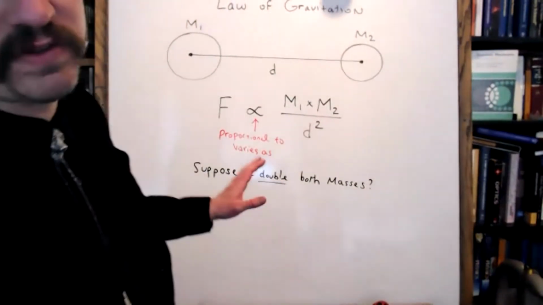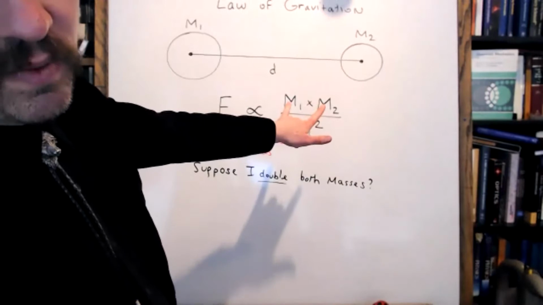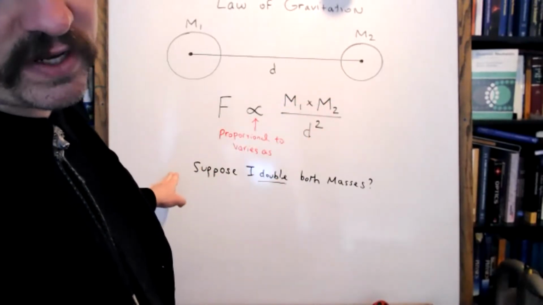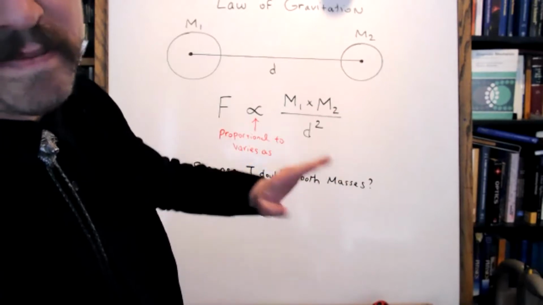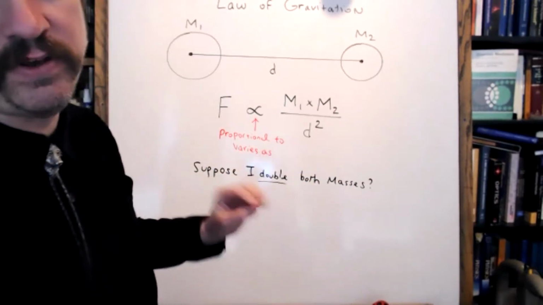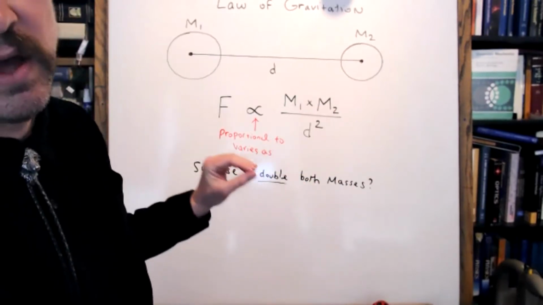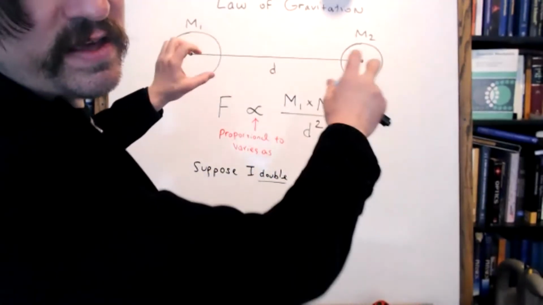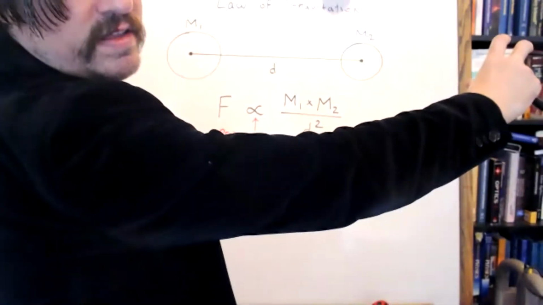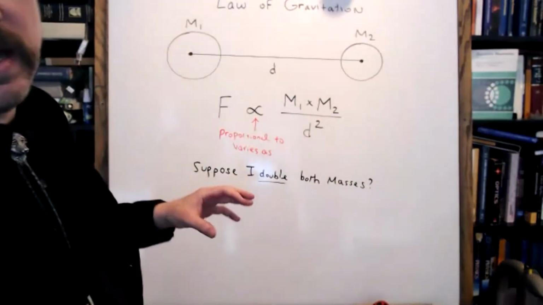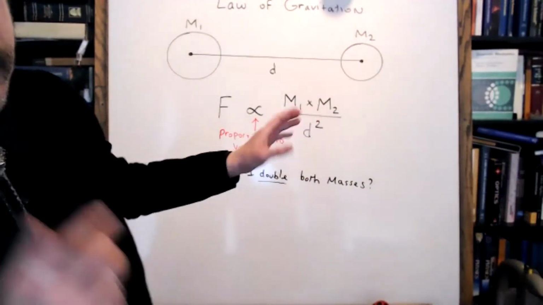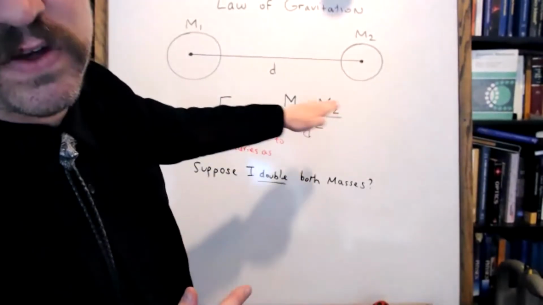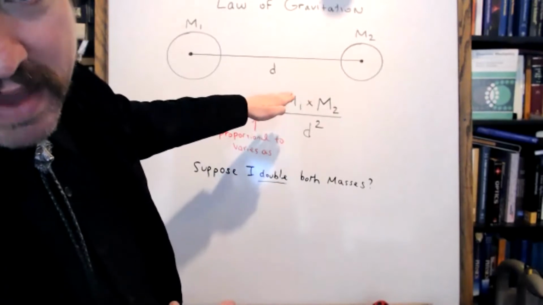You're asking the right questions here. The reason why I replaced this with 1 is because in the previous question, I didn't alter the masses at all. You might have missed that setup there. What I said in the previous question was, suppose I took my 2 masses and I just doubled the distance between them. In that case, Oh, you didn't mess with the mass. Okay. I didn't mess with the mass. You just moved it. So I didn't need to include the mass.